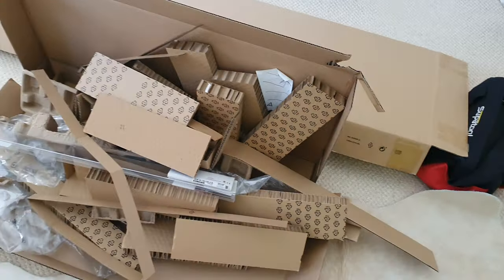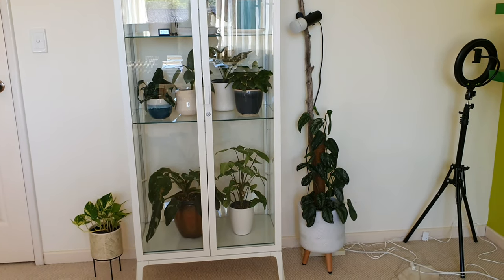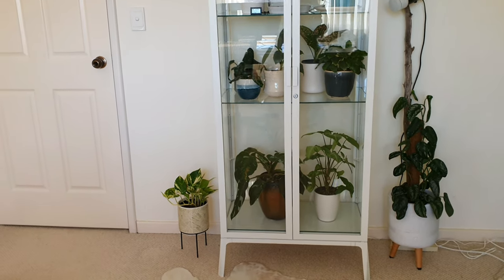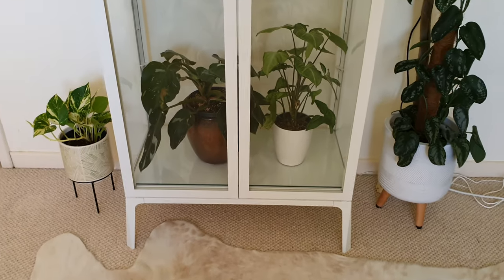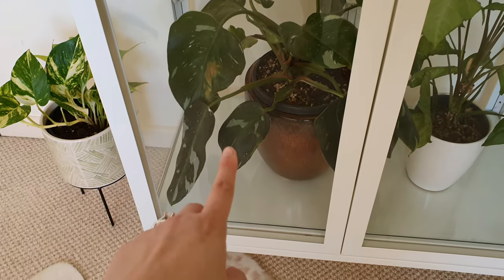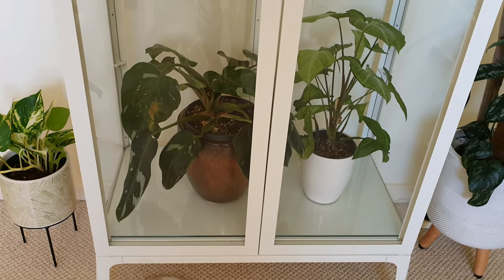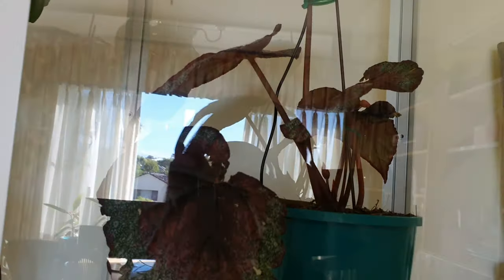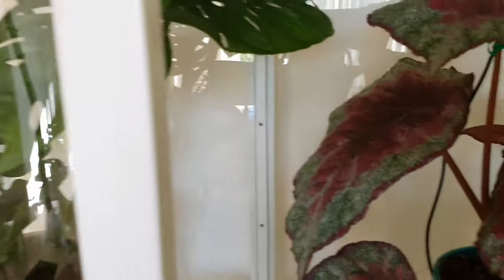There's a lot of packaging that comes with these flat-pack furniture things. I've rearranged my setup — I've put the Scindapsus Pictus on the right-hand side, and I've got a very tiny Golden Pothos mixed with a Neon on that side to kind of balance it out. Some of the plants I definitely want in here due to humidity reasons: the Philodendron White Princess is down the bottom because that part is really heavy. The one I really wanted in here is my Calathea Mosaica. And also the Begonia Rex and the Monstera Adansonii.